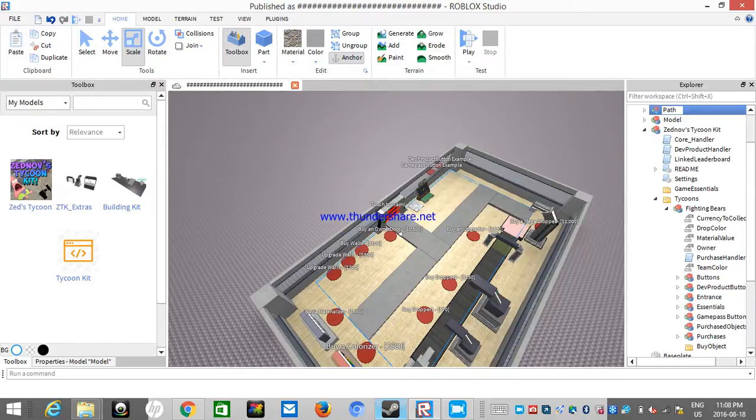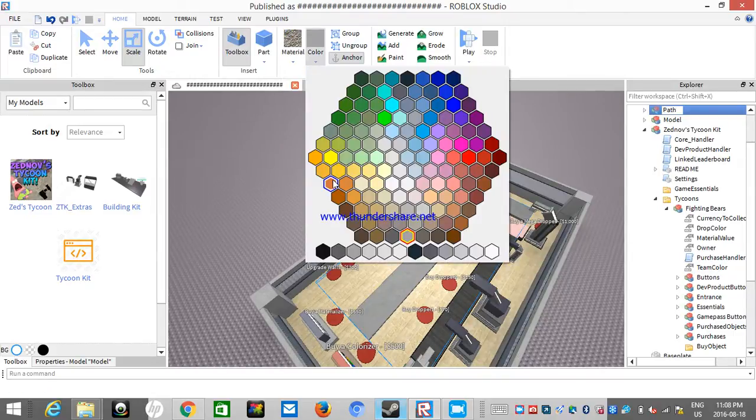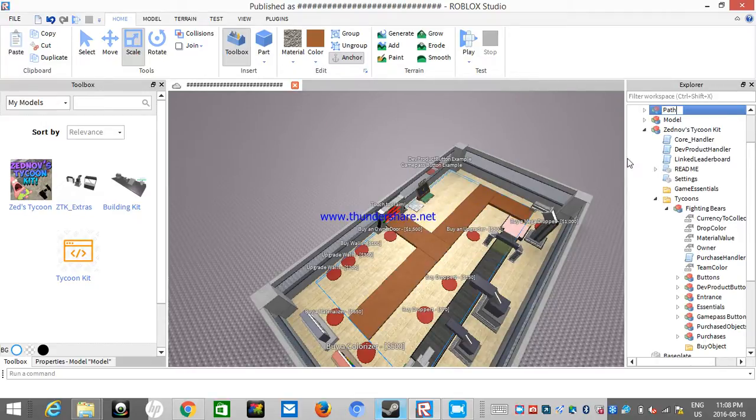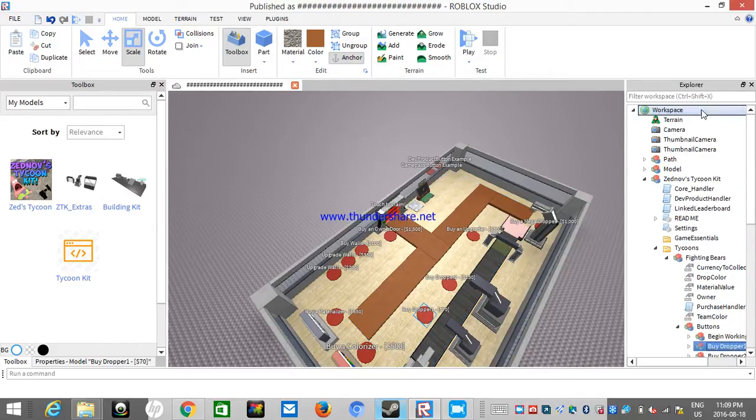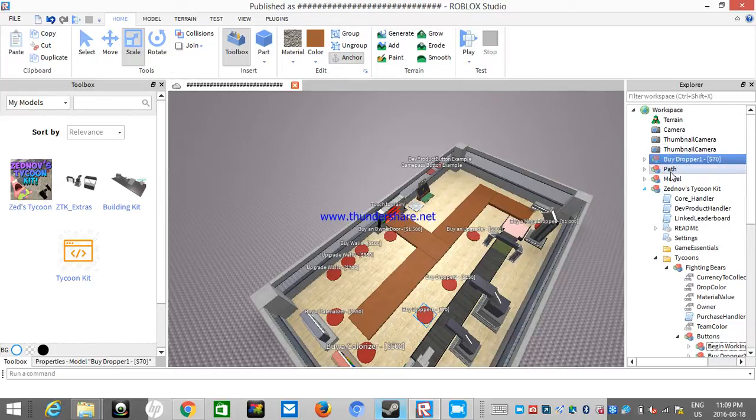So let's just shrink this down and bring this down to the bottom. So that would be part of a path. So let's finish making a path. I'm gonna copy and paste this one, because it's a little bit longer with a better size. I also chose this one because there's already the dropper scripts and the dropper and that stuff, so you don't have to make it from scratch. Hopefully you guys choose this one too, and leave a like for him because I really like Tycoon. So just pull this in right there. So this is a path.